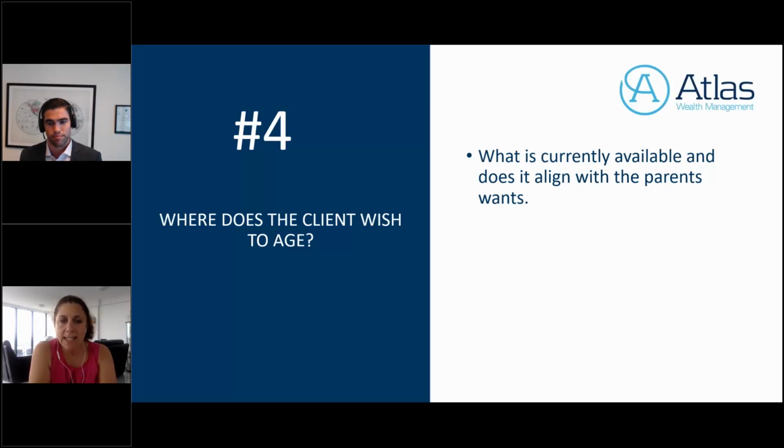There's residential aged care, there's end-of-life care, so there's hospices, there's hospitals, and there's aged care facilities that manage that process. So what we try and do is just talk to the client about where they'd like to age, but the majority want to remain at home. And as I say to a lot of people, if you don't want to remain at home, sell up everything, go on a cruise ship, because I tell you what, the cruise ships are doing a wonderful bit of trade at the moment for elderly people.